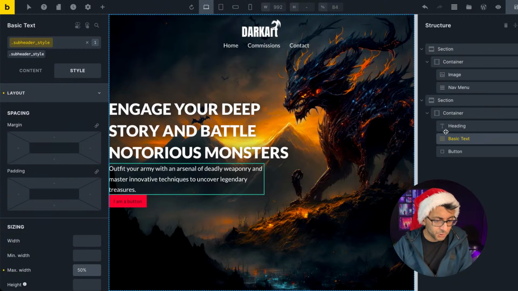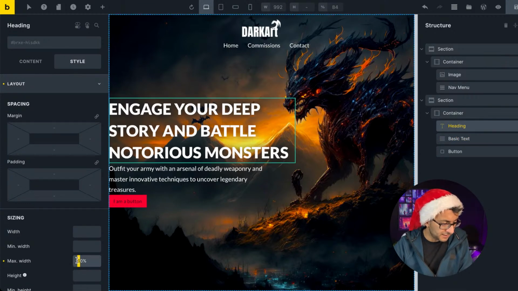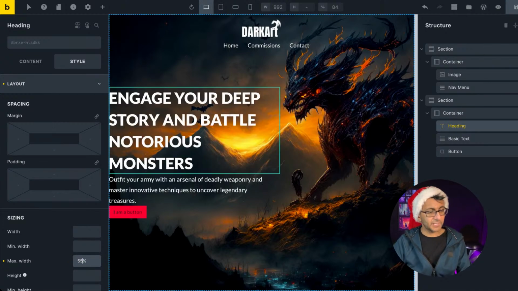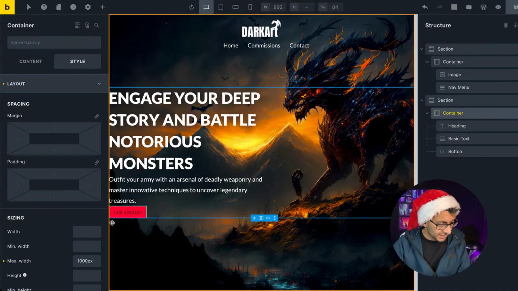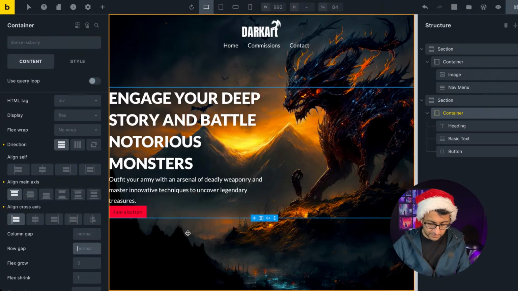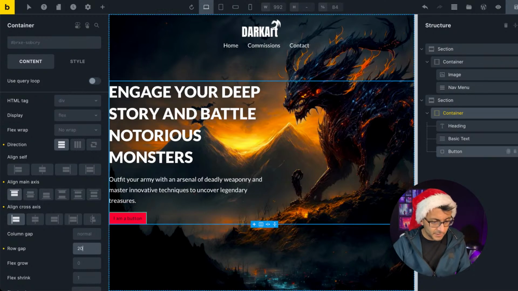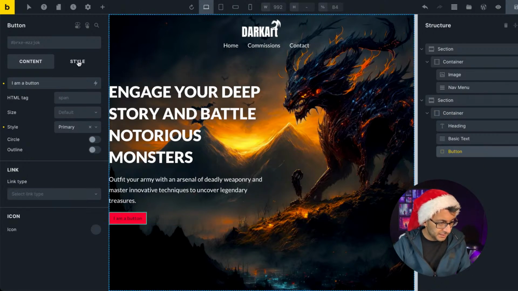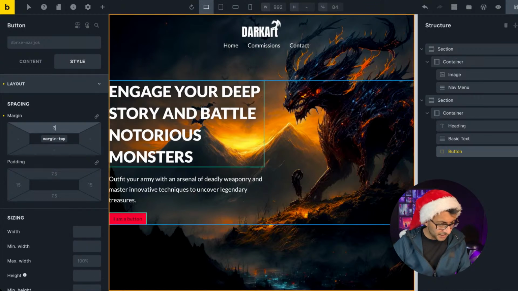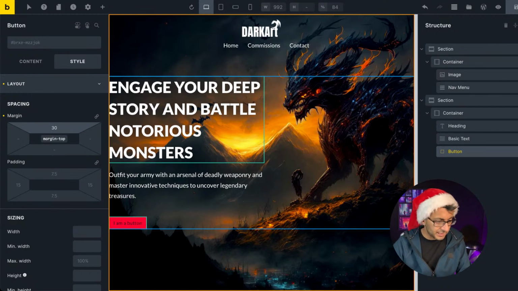I think this is too big. I think this heading needs to be moved down to be 50 as well. 50, 55, 50, 55. Doesn't make much difference, but okay. Container, let's sort out the spacing we got here with the row gap. I'm going to go with about 30. No, we'll go with 20. But the button will be a little bit further away, so we'll go with about an extra 30-ish there.